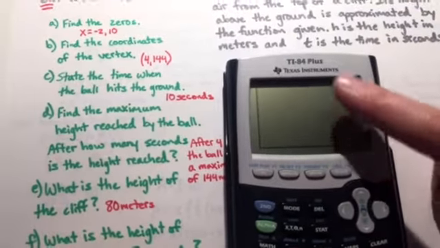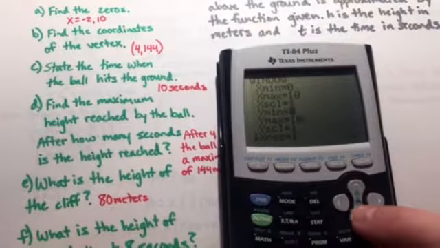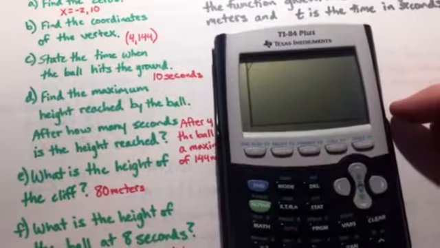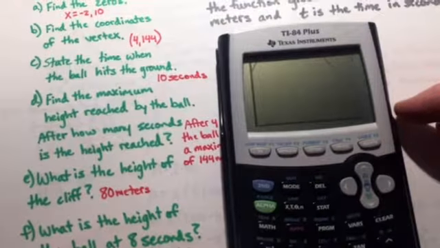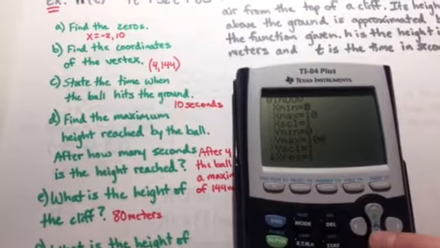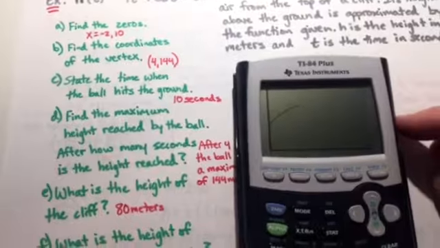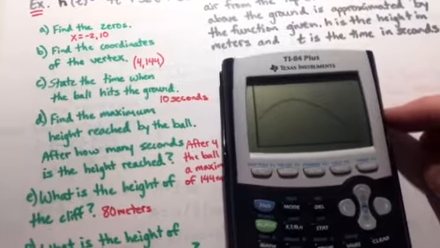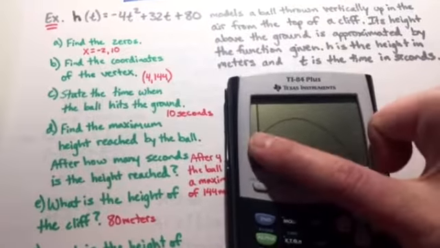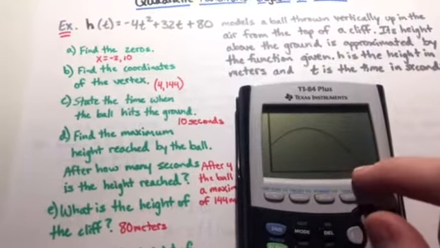So I still need to make my graph much taller. So let's go back to window and make the y maximum, let's just try 100 and see if that looks better. So it could still be a little taller. Go back to window. Let's see about maybe 200. So that gives us a decent looking picture now of this ball that's thrown in the air on a cliff and then lands on the ground over here.